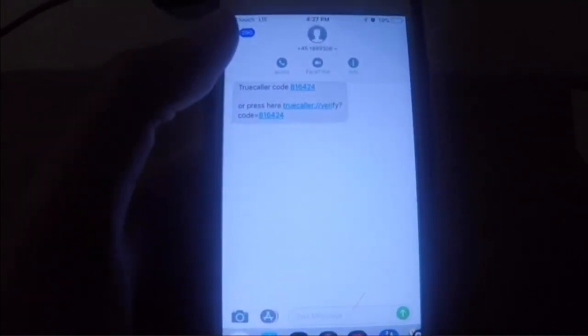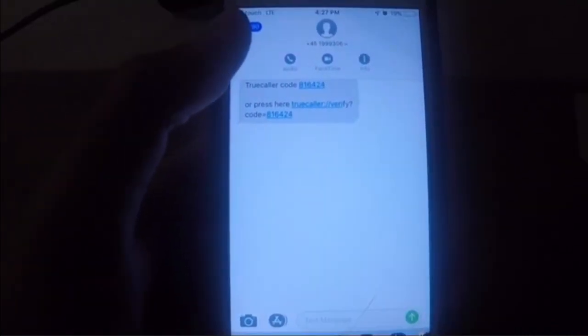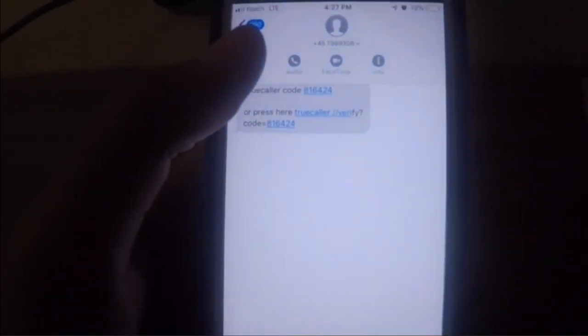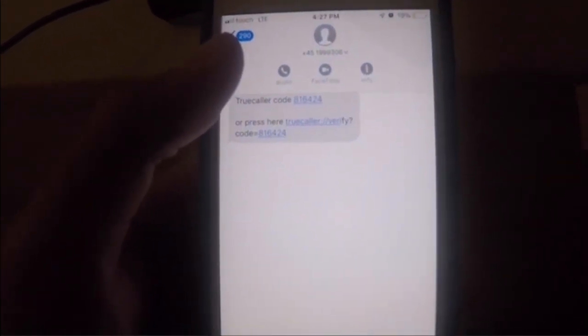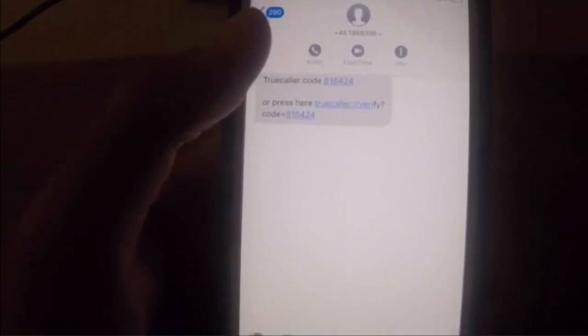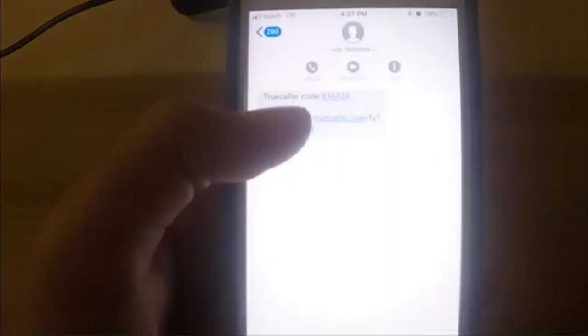And now we have reachability for these also. You can just press here. It's suggesting you to call someone on FaceTime instead of calling him and using your units. So now you'll use more cellular data.